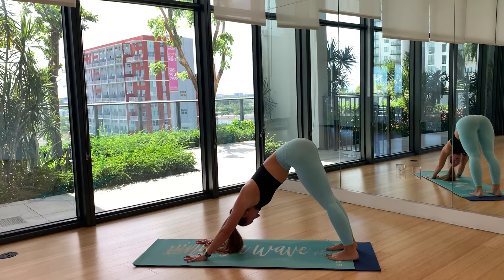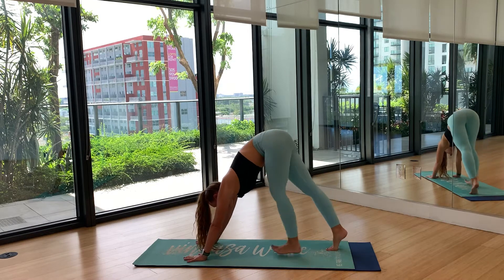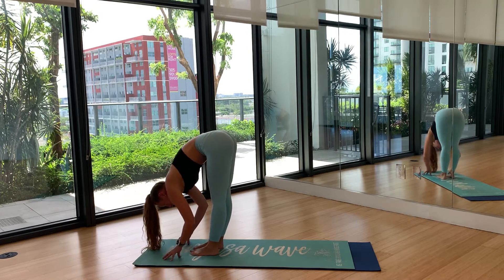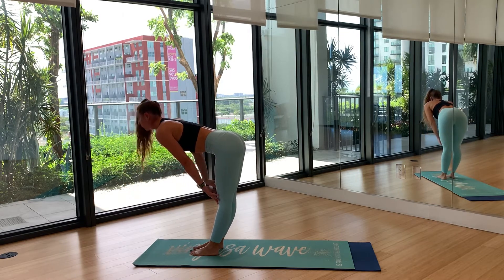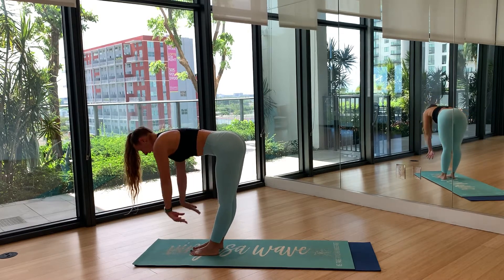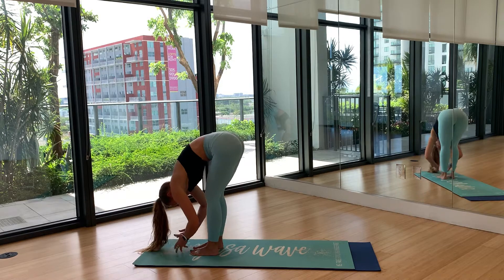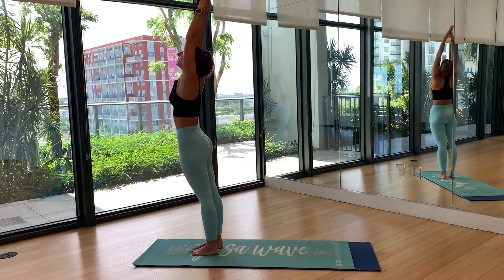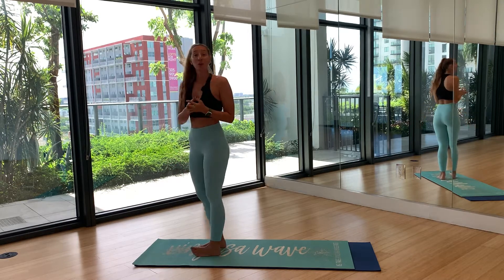Find stillness, send your gaze forward, and gently walk to the top of your mat. When you get there, on your inhale lift halfway — make a nice straight spine. Don't look forward or we'll arch the spine; we're just creating space in the body. Exhale, hands come back down to the floor and fold. Inhale, lift to stand, arms come overhead, gaze goes to the top, hands meet at the top. Exhale, hands come down through heart center and release into mountain pose.